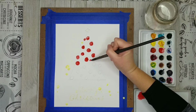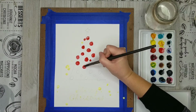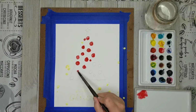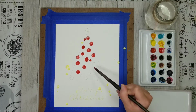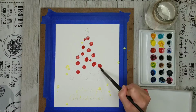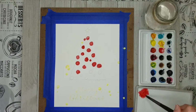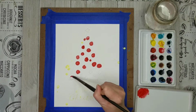And I'm letting this red paint even go outside the borders where I drew these circles, and I'm not worried about these being perfect circles or anything like that. And I'll explain why in just a little bit. But you don't need to stay in the lines at all. In fact, I encourage you to go outside the lines when you're doing this stage of the process. And I'm going really nice and bright and bold with this too.